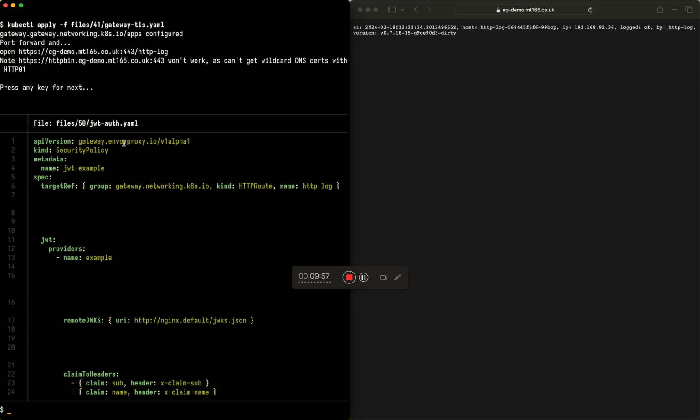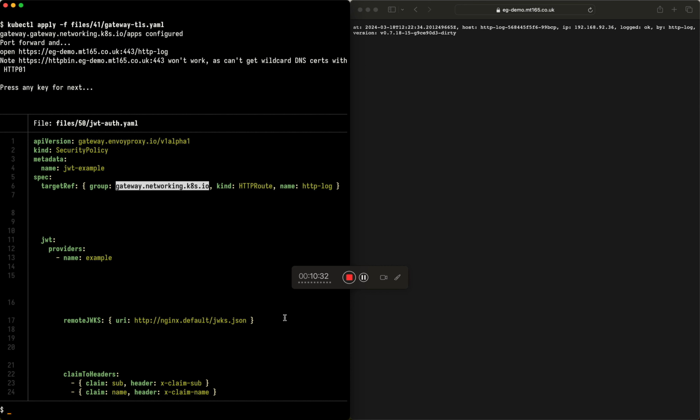So Envoy Gateway defines its own CRDs for that, and the idea is that all of these will go upstream, subject to a great deal of scrutiny. So this is an Envoy Gateway CRD for now, and this is a security policy. This again attaches to the gateway, so it's going to apply to all of the routes, and we're basically saying that all requests need to have a JOT, and this is the JWKS.